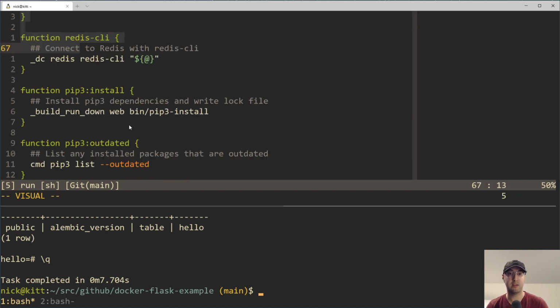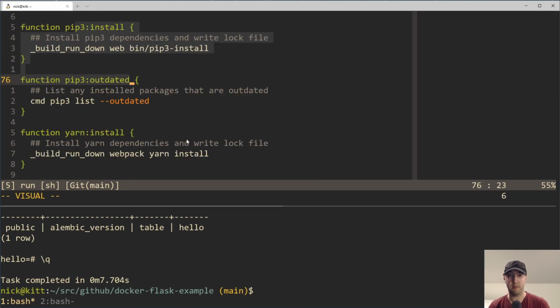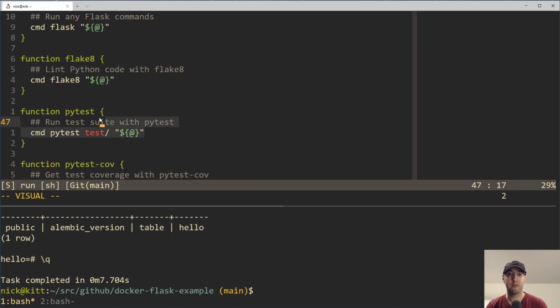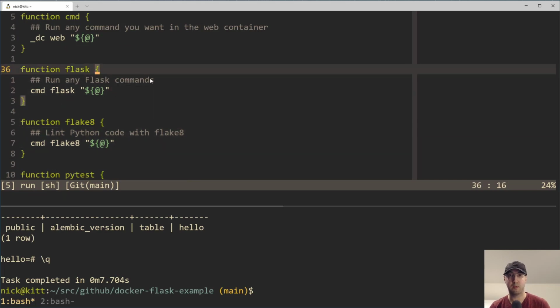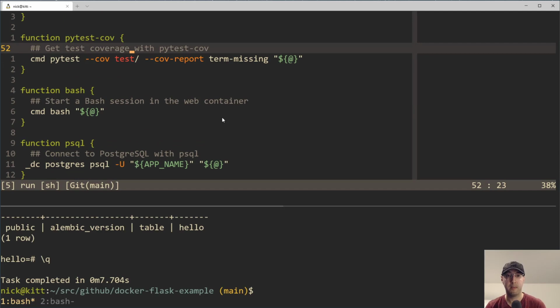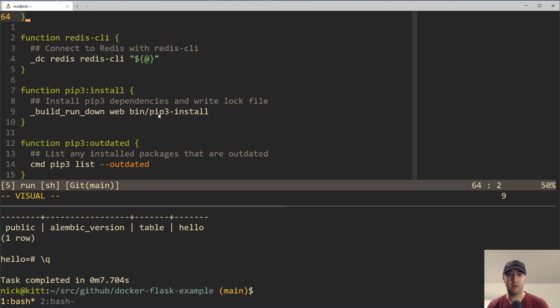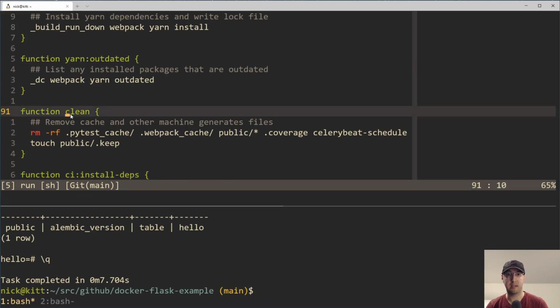Like if you want to connect to Redis or install your dependencies using whatever dependency manager that you have. And then, if you want to go over some more examples here, right? Like running your test suite, running a linter, running basic Flask commands or Rails commands, or manage commands if you happen to be using Django, right? These are all very nice things to have, as well as going into a bash prompt, or let's see what else is in here. Yeah, like a clean one that just basically all dot directories that can be safely deleted, they get deleted.